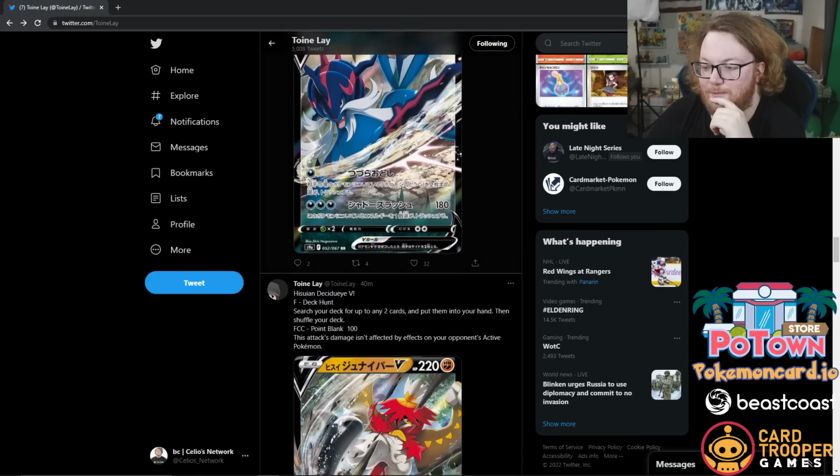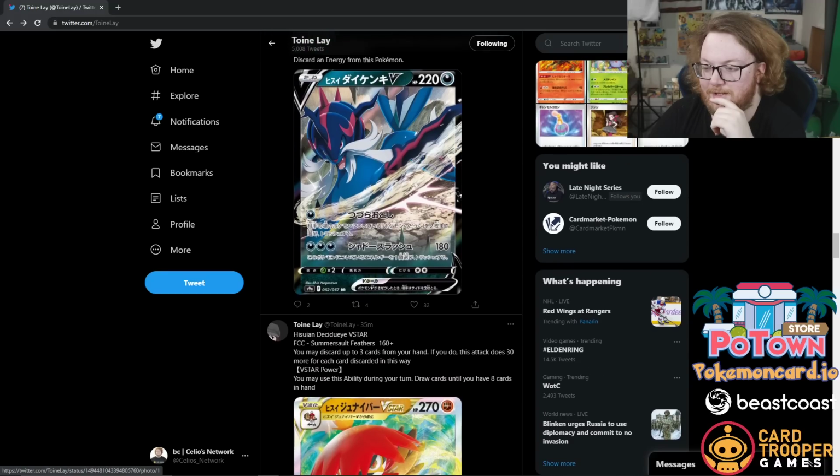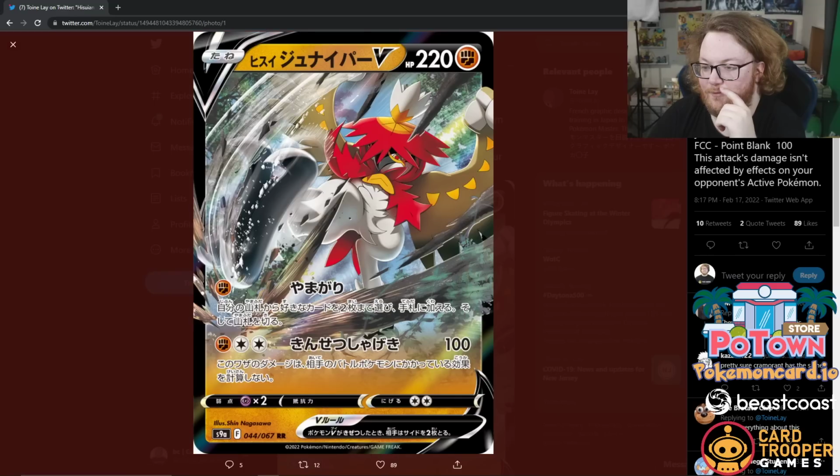Hisuian Decidueye V and V-Star. Okay, my Twitter is glitching out a little bit here. But let's look at Hisuian Decidueye V first. For a fighting energy, we have Deck Hunt. Search your deck for any 2 cards and put them into your hand. Okay. And then point blank, 100 not affected.